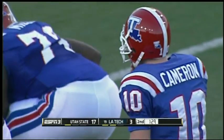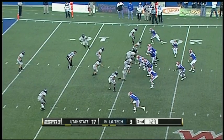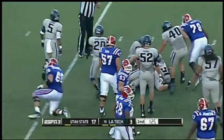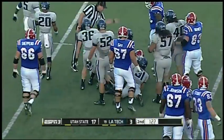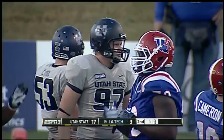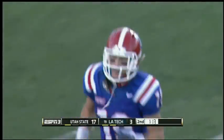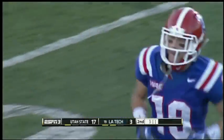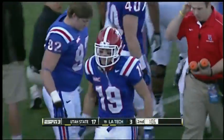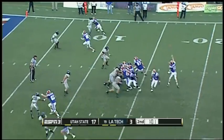I'm certain over there on that Utah State sideline, they expected a tight ball game because they got confidence in their defense. The only team that's run more plays this year is Oregon. Here's a little shuttle into the hands of Andrew Guillotte, and that's read pretty well by Utah State. A 4-yard gain to the 17. There's a little wrinkle, a little pitch play underneath. It'll go as a pass, 2nd and 6 now. La Tech with 2 timeouts left. 12th play of the drive now.